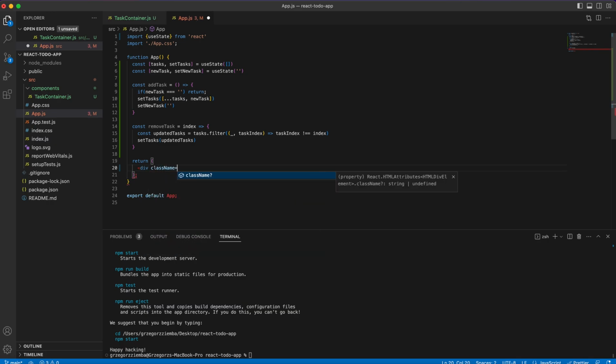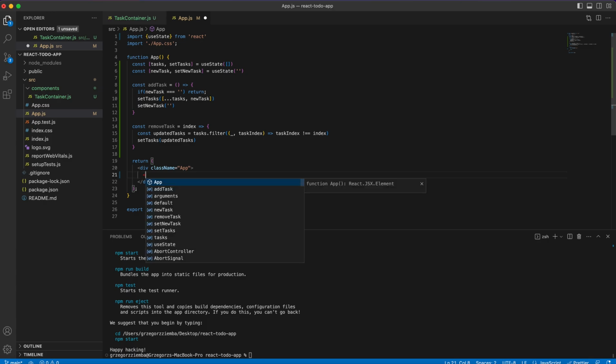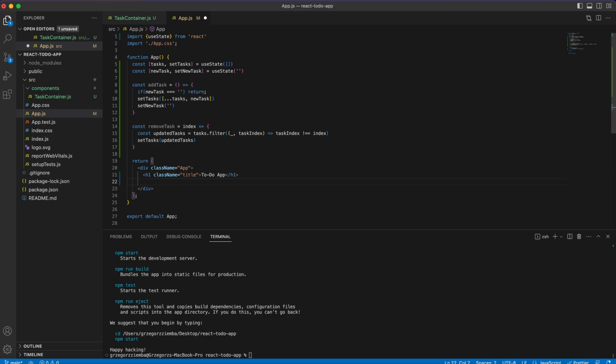with class name app. So we will also use the main thing that contain that allow us to create the application from app CSS. And the next thing we'll need some kind of header. It will be class name title, and here we'll make the title of the application. So app. Okay, right now we will create the input and the button to add a new task that you just saw earlier on.